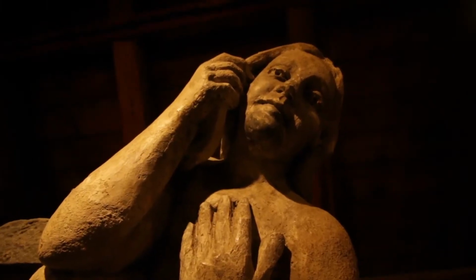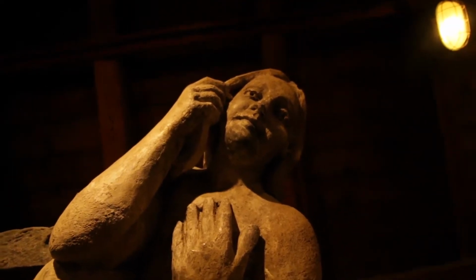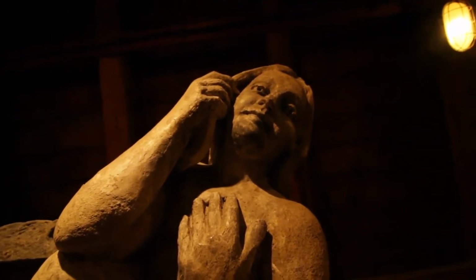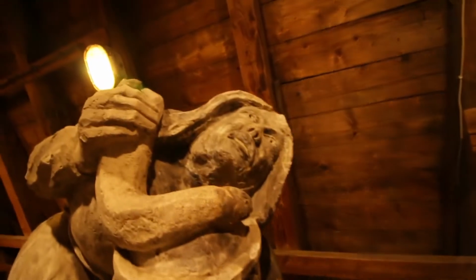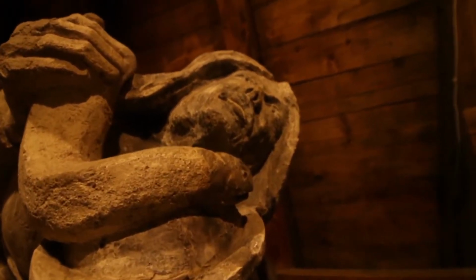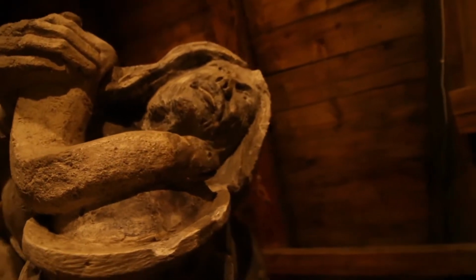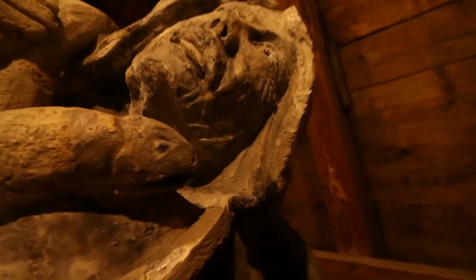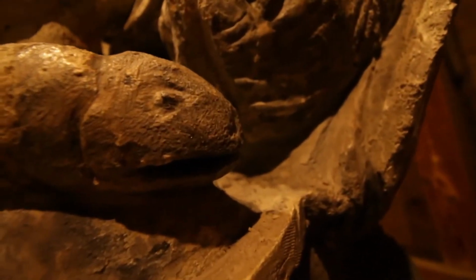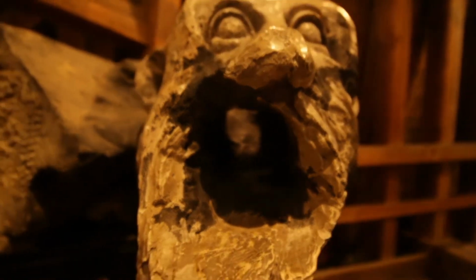And as you can tell, I was completely out of breath, just going up and up and up. I'm not the most in shape person in the world as it is, but nevertheless, some more of these very odd statues. Statues in Prague are one of my favorite parts of visiting, and there are so many of them. But again, I'm going to have an all-statue episode coming up near the end of this Prague Diary series. What do you think of that? A snake, and this one's really weird.